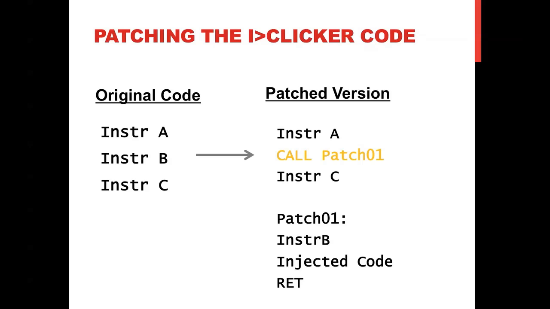So now that we were able to patch the code and knew the location of all the special function registers, we were able to do all sorts of things. In fact, the first thing we did was develop a rapid-fire iClicker remote, in which every time you pressed a button, the iClicker remote would randomly change its ID and send a new ID to the base station, allowing you to promote any answer you wanted. A video of this is available on my website, derekgorley.com, if you would like to see it in action.